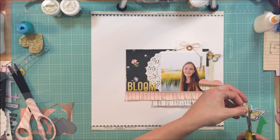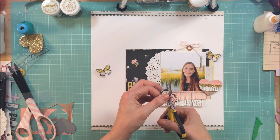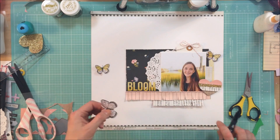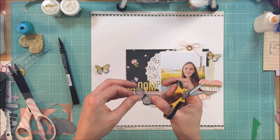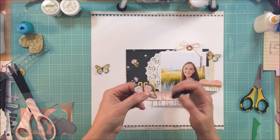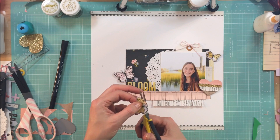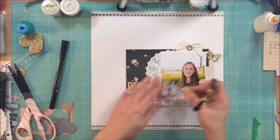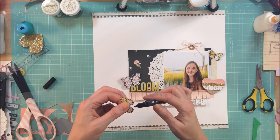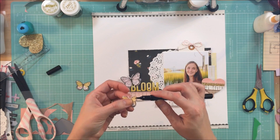Here I am just trimming up some of the edges of the butterflies, and I decided to layer the butterfly to make it a little bit more dimensional and to add just another special something on the page. I've found that when I have black and I want to finish off the edges of something that I have cut out, this pen — it's the Tsukineko company. I know that's crazy but I don't know how to say that word. If you want to know what it is I will link it up. I got it at Simon Says Stamp and I love the way that it just helps color in the edges and makes it look that much more finished.